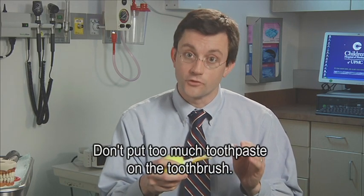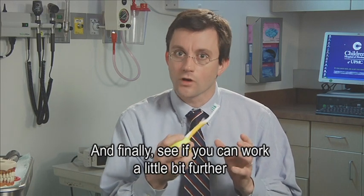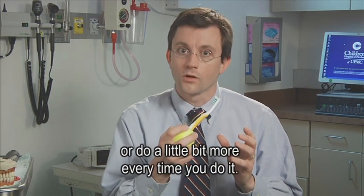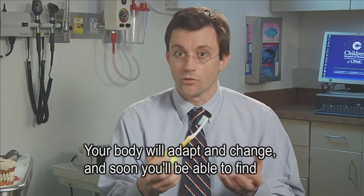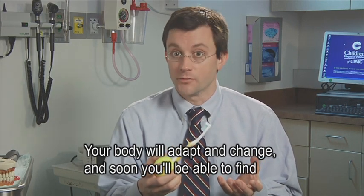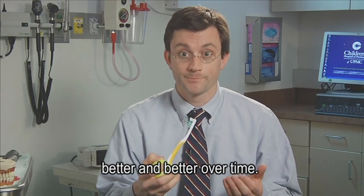Don't put too much toothpaste on the toothbrush. And finally, see if you can work a little bit further or do a little bit more every time you do it. Your body will adapt and change, and soon you'll be able to find that you'll be able to brush your teeth better and better over time.